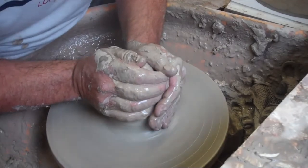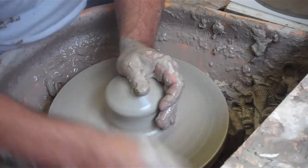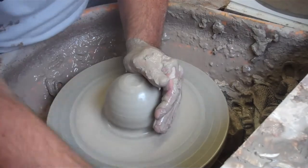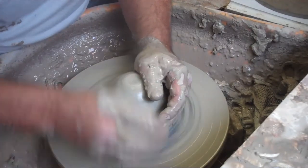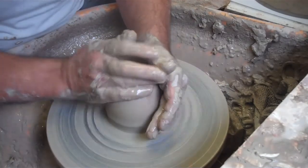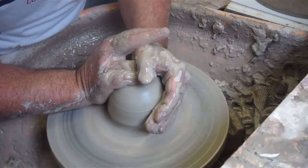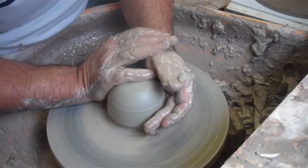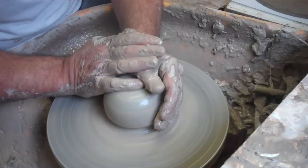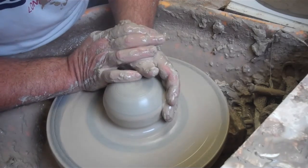It's been a couple of weeks since I've put a video on, so I thought I'd just show you what I'm doing now. I've got a cold spot in my kiln and I've been racking my brains as to what to put in it, so I've decided to throw some bottles that I can sort of paddle the sides of and put a lower fired Temaku on it. It doesn't actually get to cone 10, it only needs to get to cone 8, so I'm just producing some pots specifically for that part of the kiln.